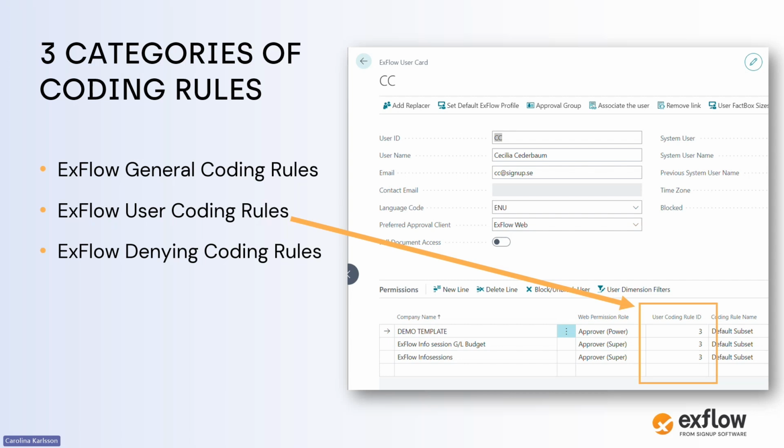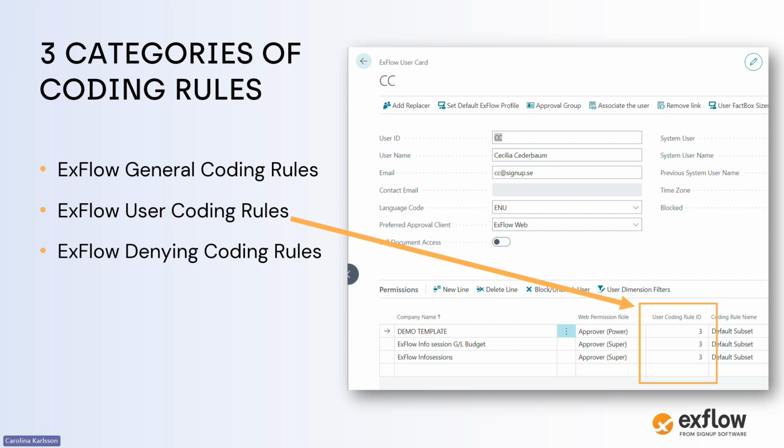So you set this in the user coding rules. And these rules are set on user level on the ExFlow user card, and can be applied per company. So you can set multiple rules per company, but only one rule per user. And then on the user card, this is located under the user coding rule ID, as you can see here in the image.